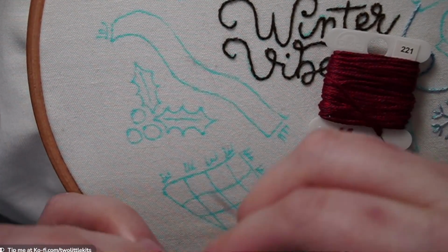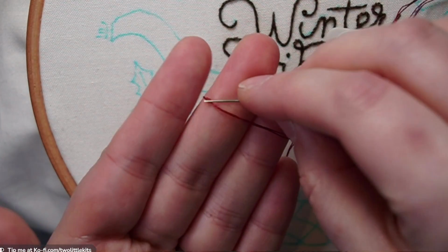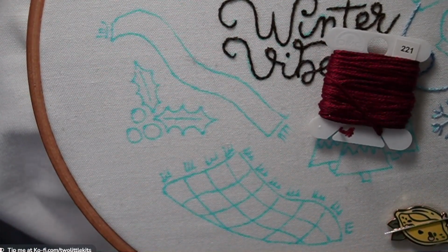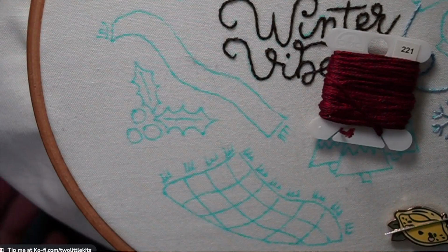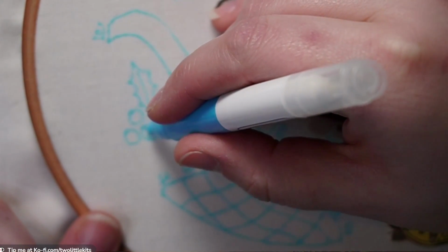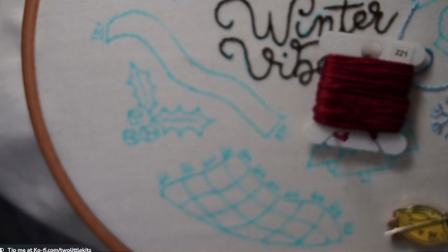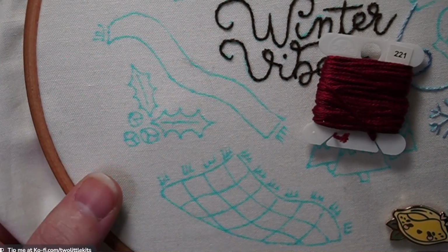Alright, so I've got two strands of floss on my needle. I've got my little quilter's knot there. Now I just realized that I didn't draw it on my pattern, but we are going to be doing a wagon wheel that's only three spokes. So if you want to, you can draw a little wire shape so that you know where to follow. By all means, I've just done it to show you guys where I'm going to be going.